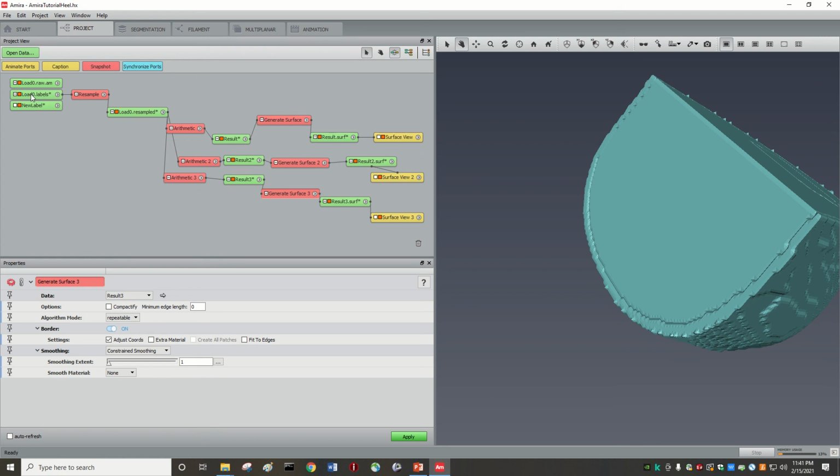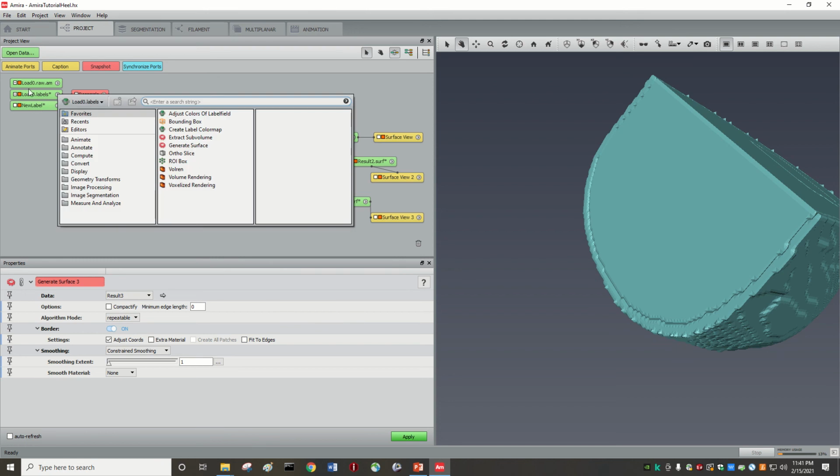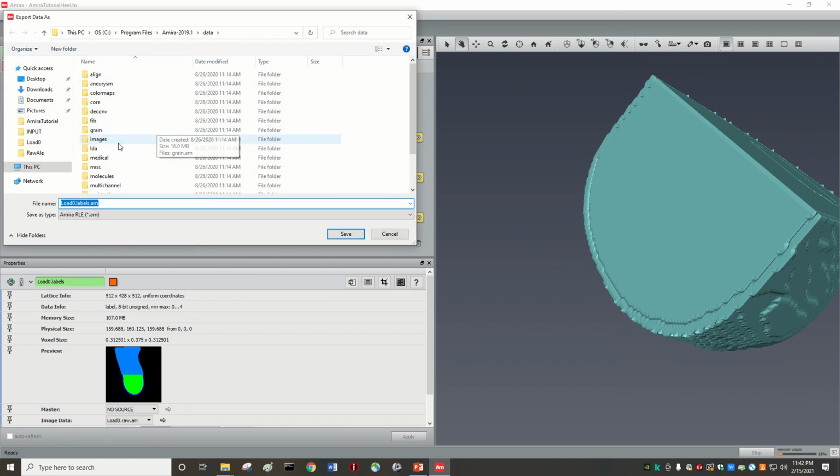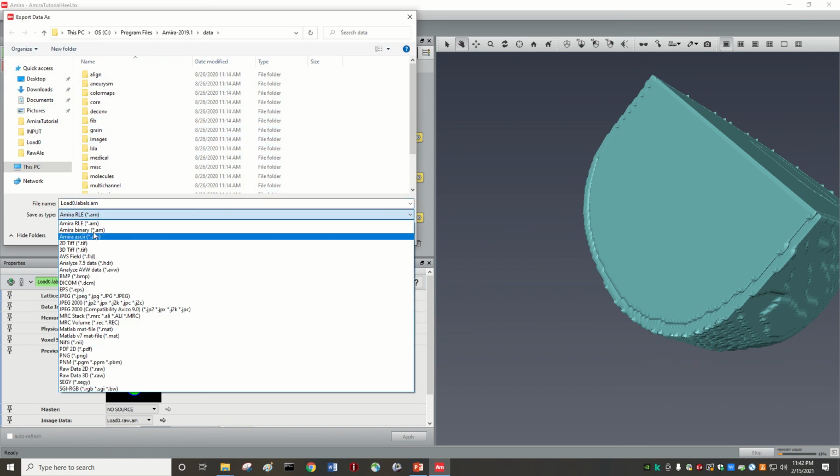And finally, what we can do is there are different types of files that can be interesting. For example, one of them is the raw label images, so the binary images. So we go here, and then we go on this arrow, and here you can save in different formats.